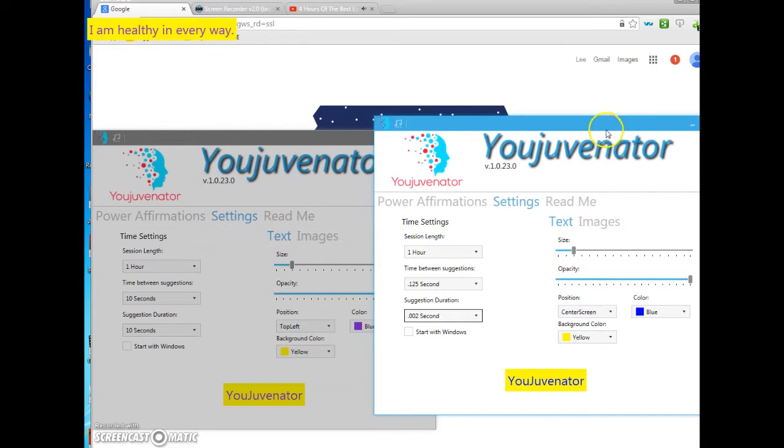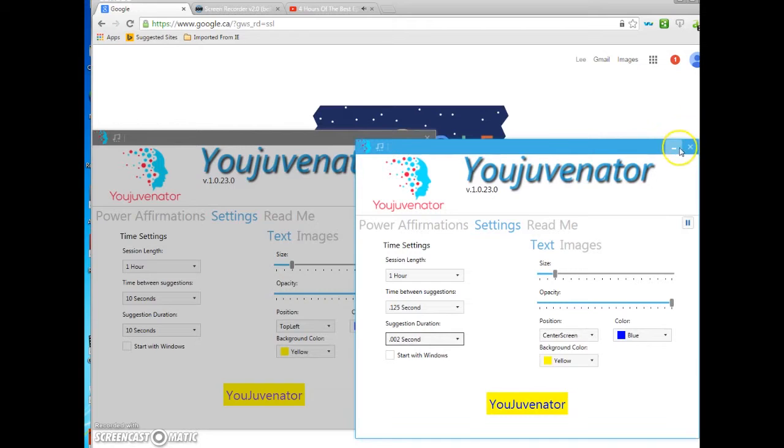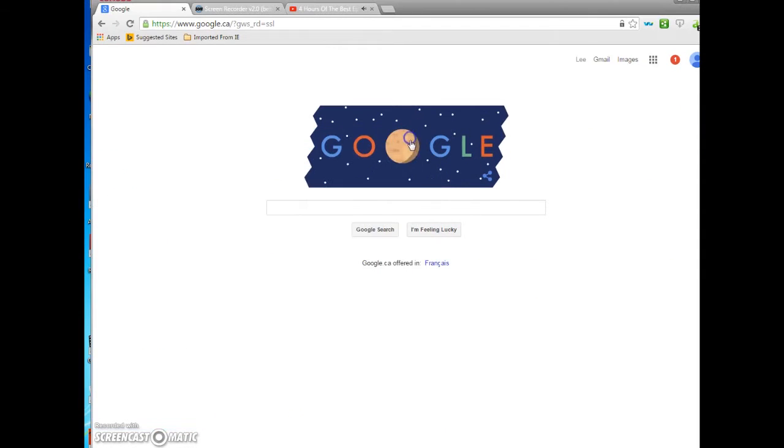The subliminal affirmations I'll have flashing center screen, and the ones for the conscious empowerment of the mind are flashing top left. Then, of course, you'll engage. And this is how you get this effect. Let me minimize these here. This is how you get this effect, where the subconscious mind is being drawn in to read and instill this, while the conscious mind is getting its fill of the conscious suggestions.